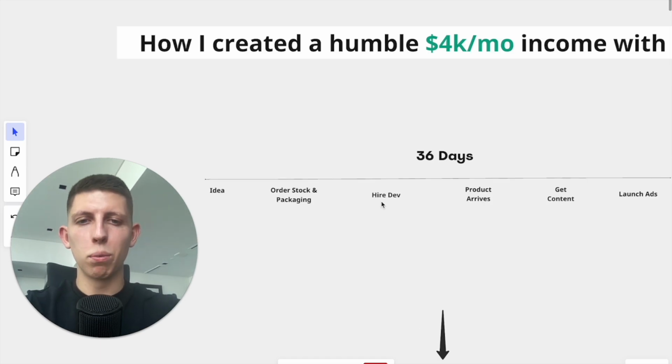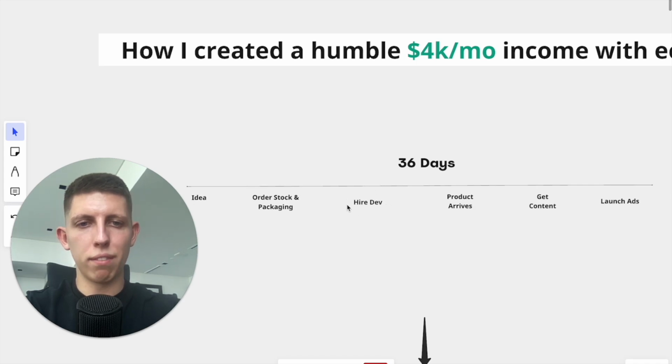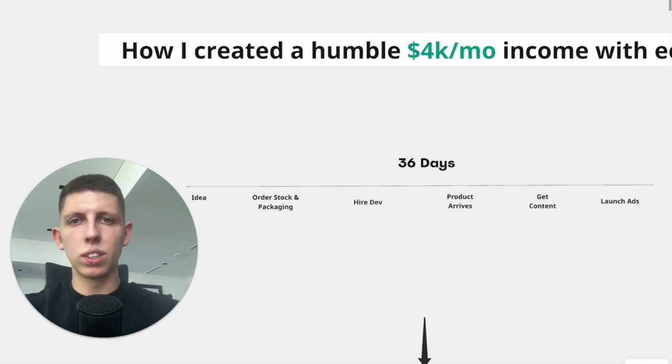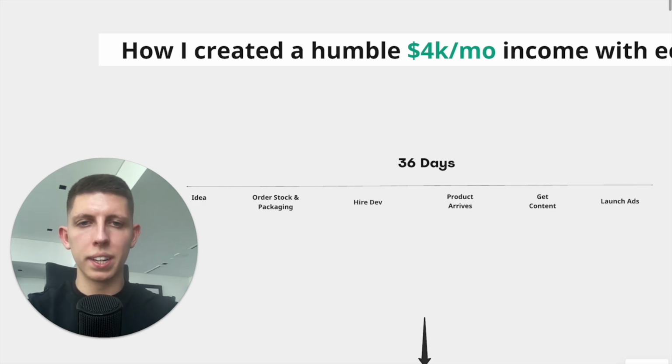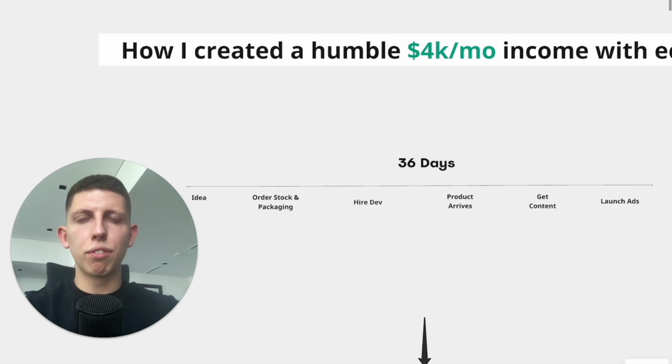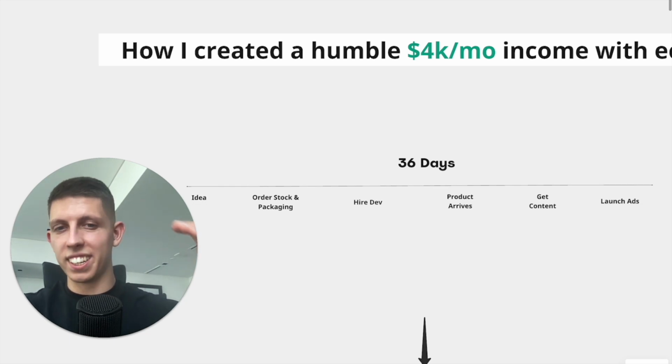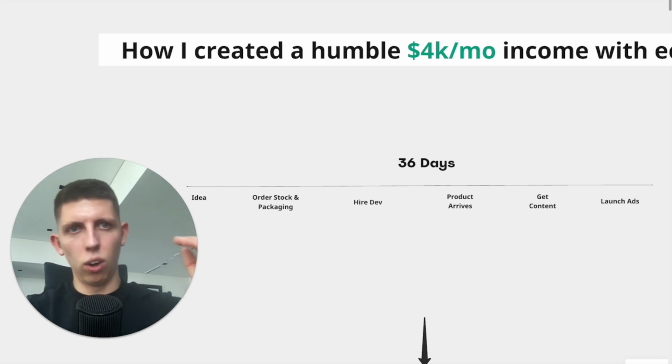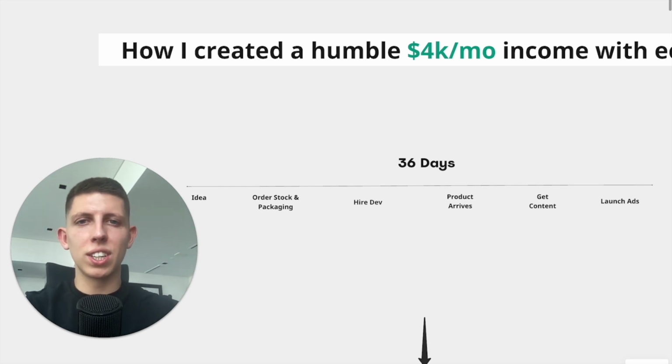The next thing we needed was the software, and we had to hire a developer for that. I just needed somebody to create a web app, and I went on Notion, or you can use Google Docs or Microsoft Word, and write out a very clear brief of every single feature that you need. Now, I started off very, very basic, and I basically said, I need it to do this, this, and this. It needs to obviously have a login page, sign up page, and you literally just have to list everything on Word. They will then give you a quote.